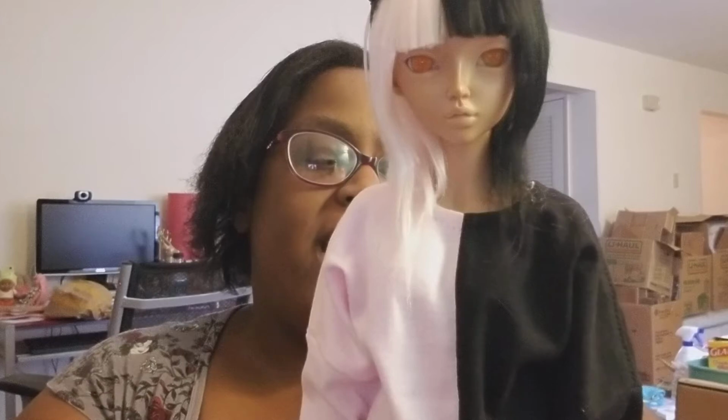I should have just got the 58 centimeter body she came on, which I have said before. The 65 centimeter was just a nightmare. I'm not saying they didn't put care into it, but it didn't fit her character, because it was so much longer limbed and awkward limbed than I wanted it to be. And I did go for it because her character is a secret goddess, and it's something I would explain, but it kind of ruins the whole story. I imagined she'd be super tall, right? So I didn't want the 58 centimeter body. I was like, that's just too short. Let's go with the 65. So I did that and regretted it as soon as I got it.